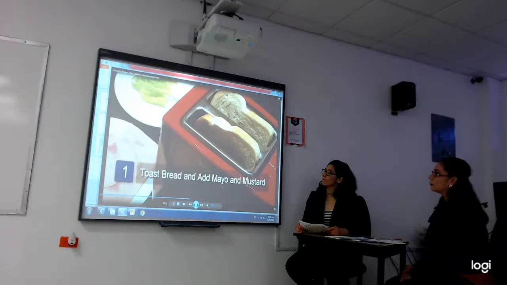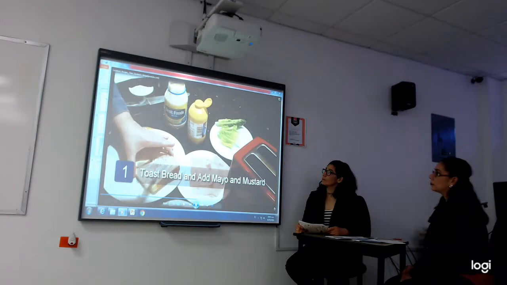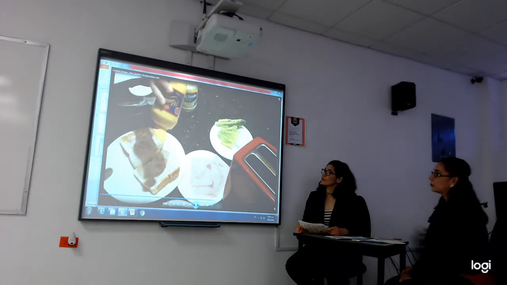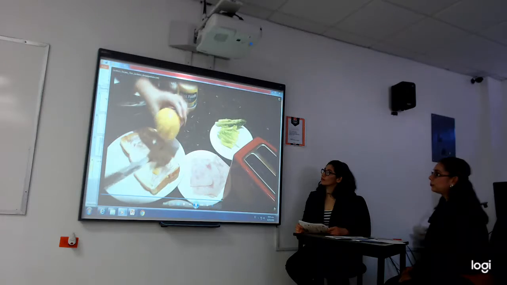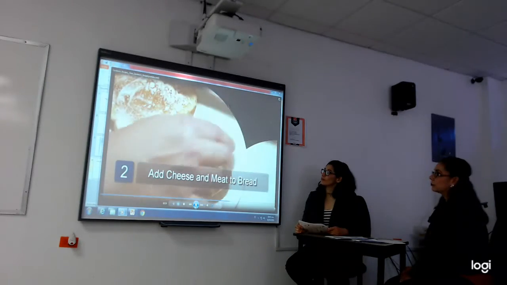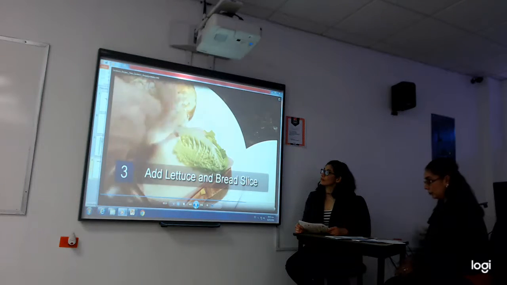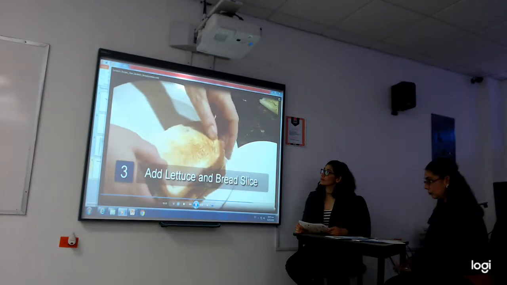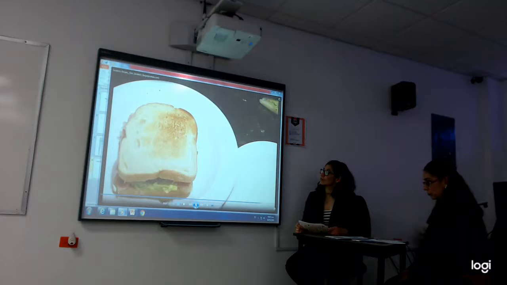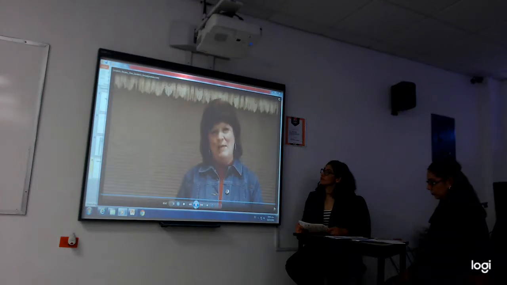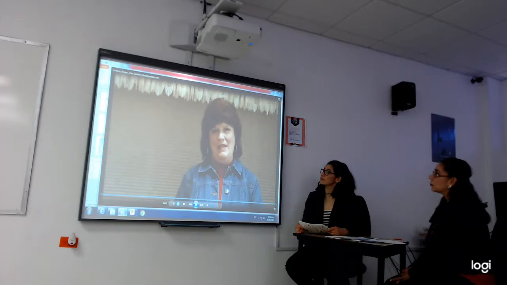Start by toasting the bread in the toaster. Then place the toast on a plate. Spread the mayonnaise on each slice of the toast. Now spread on the mustard. Place the cheese on 1 slice of the bread. Now top this with the ham. Lay the lettuce leaves on top of this, and put the other piece of toast on top. Slice the sandwich with a knife and we're ready to serve. And that is a ham sandwich recipe.